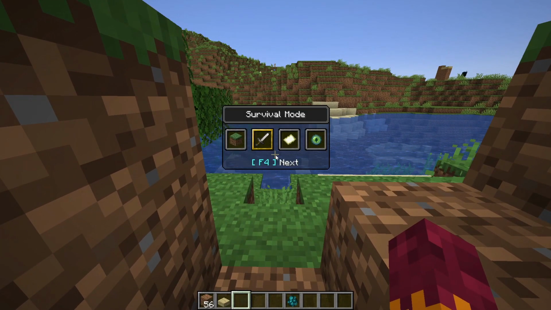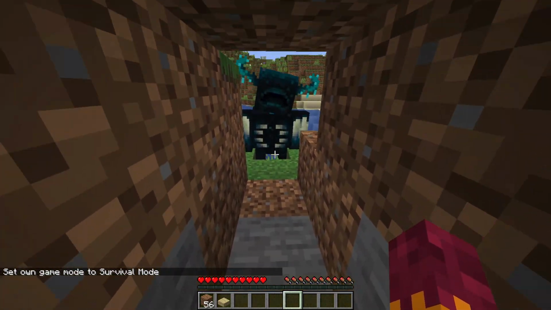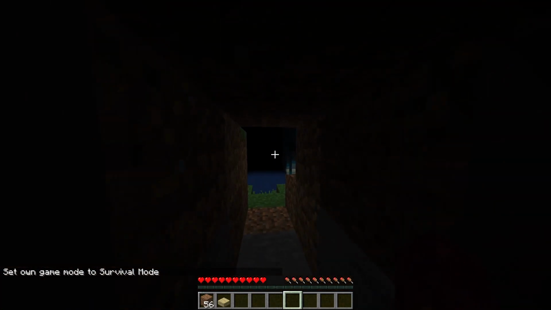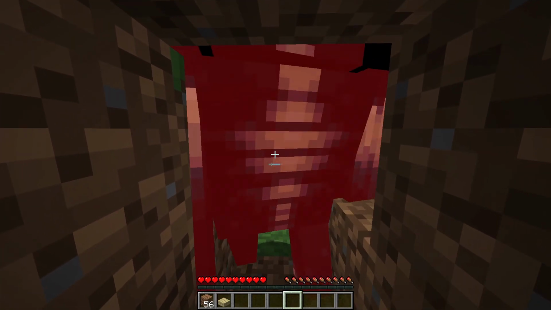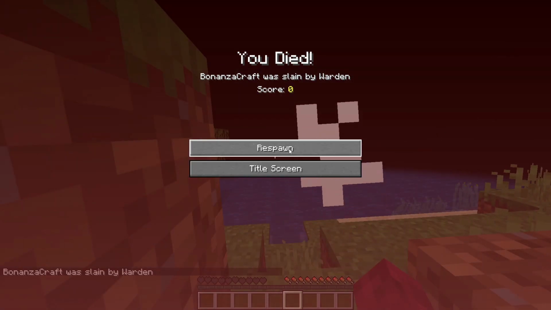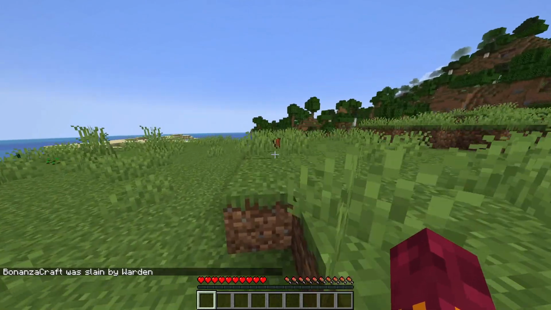So one question that I have is that if I come in survival and spawn the Warden in and make some noise, can I just stand here and punch him, am I safe to just do this? Alright, so you still can cheese him in this way, but if you get too close, of course, then you're dead. But that is definitely interesting.